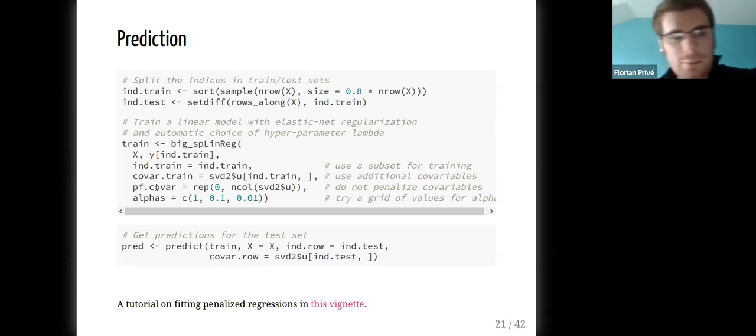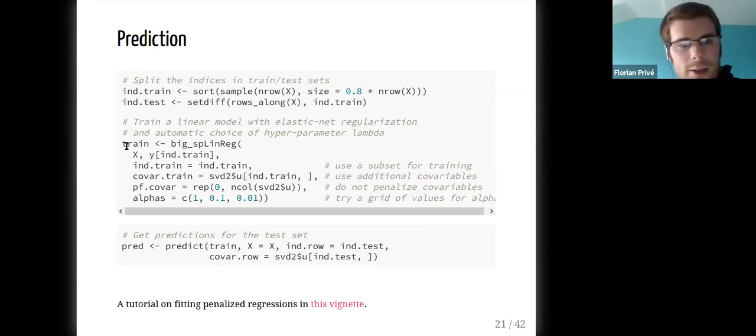And actually, what you can do is also penalize differently all the variables, including the covariables that you have here. You can, for example, not penalize them at all using a vector of zeros. And then some other parameters, for example, there is this alpha parameter where you can provide a grid of values to test.